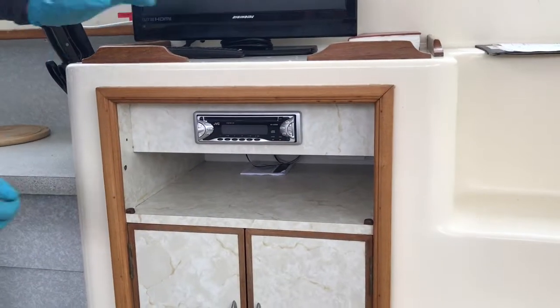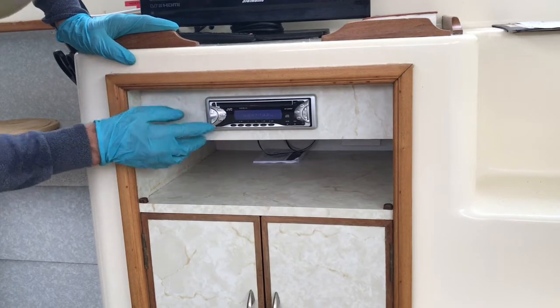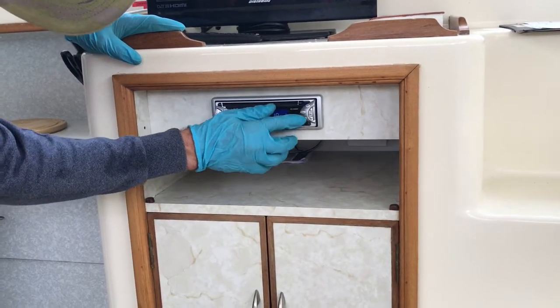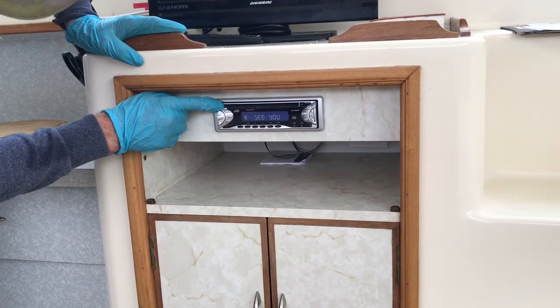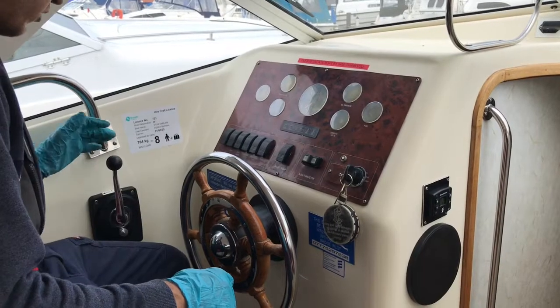The operation of this stereo is quite simple. Press the button in the top left-hand corner to turn it on. We can then select CD, AM or FM radio, and to turn it off, simply press the same button for a couple of seconds.